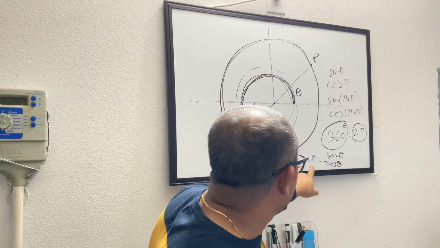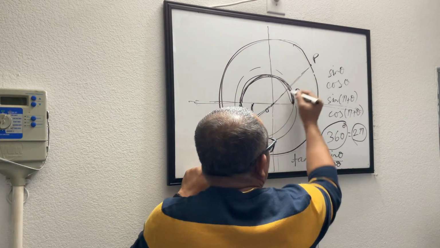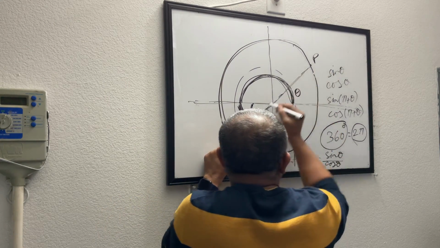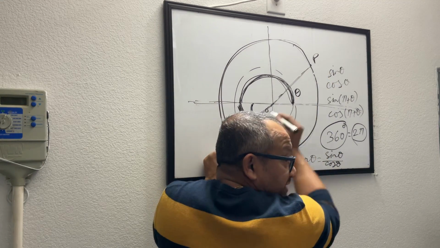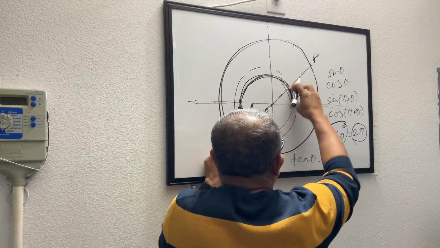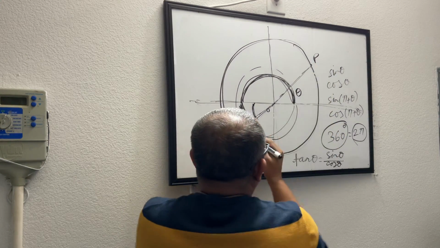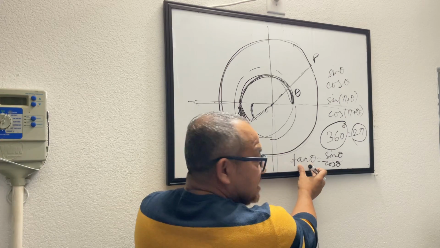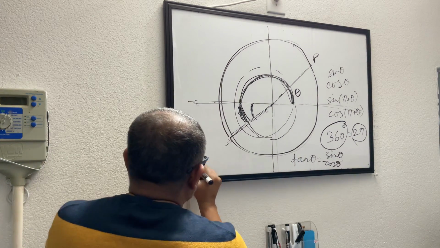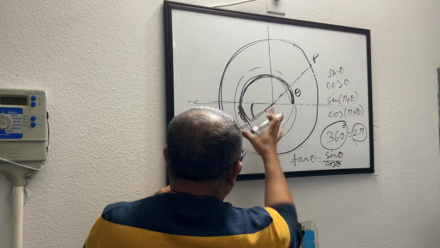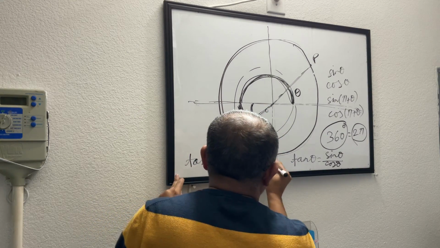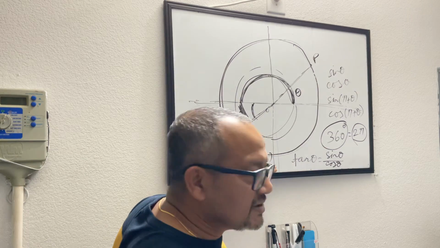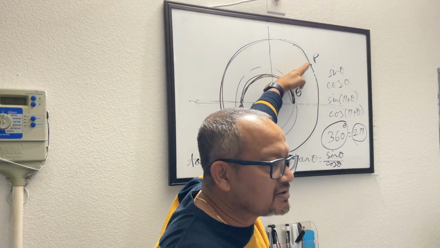So why I'm talking about this is because if you are talking about this line, which was making angle theta, and then you extended that in the third quadrant also, this whole line has the same slope. Okay, it has the same slope, but this angle is theta, and this is pi plus theta. So basically, it has the same slope, meaning for this line and this line, your tan theta will be the same. Slope will be the same. So what you can say is tan theta, or for this line you will say this is tan pi plus theta. It will be the same because half of the line has tan pi plus theta as slope, and this line has tan theta as slope. This will be the same.